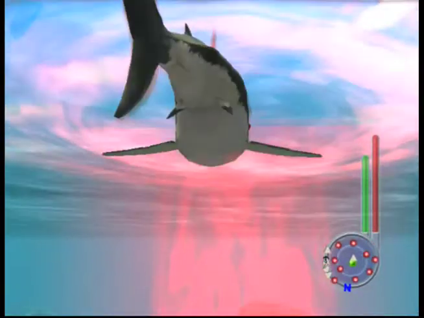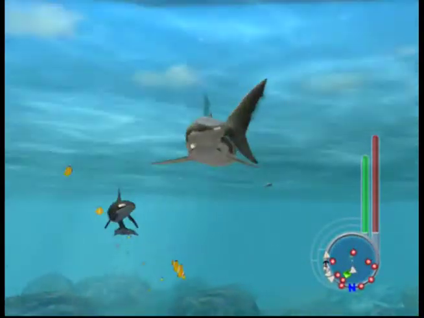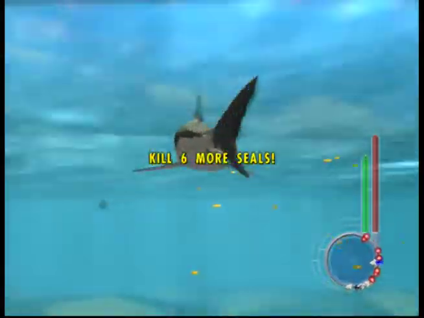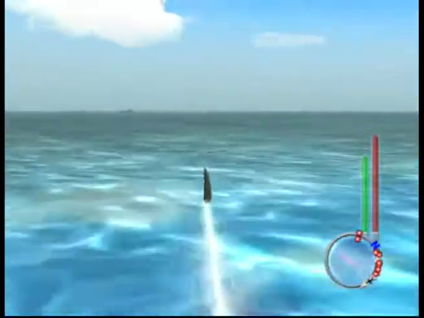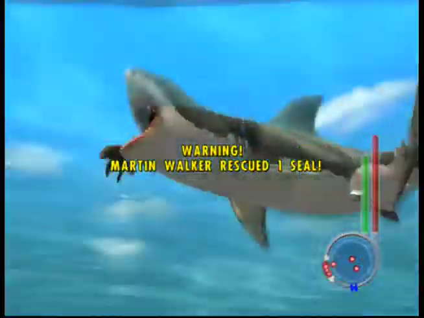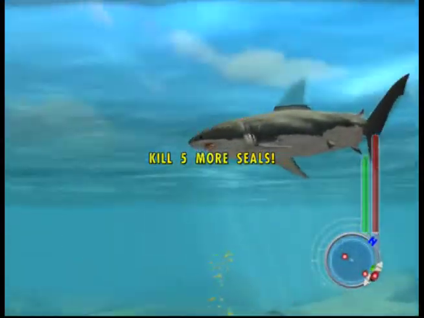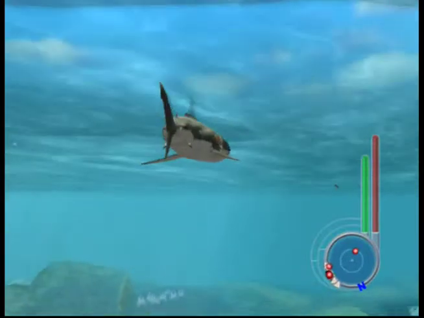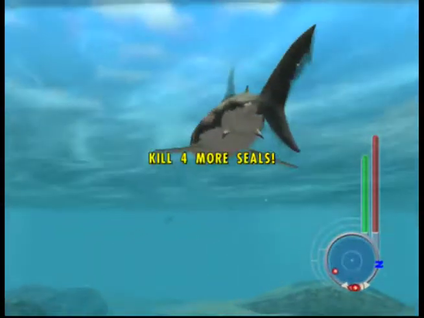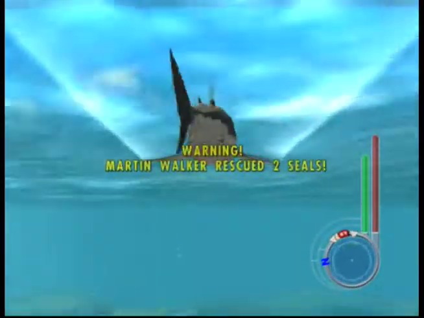This is an easy challenge. And I really wish I wasn't still killing seals, though. Leave poor baby seals alone. They're so cute. I mean, they're basically dogs in the ocean. Come on now. Okay, he's rescued. Oh, looks like he rescued a second one because it disappeared off the map.